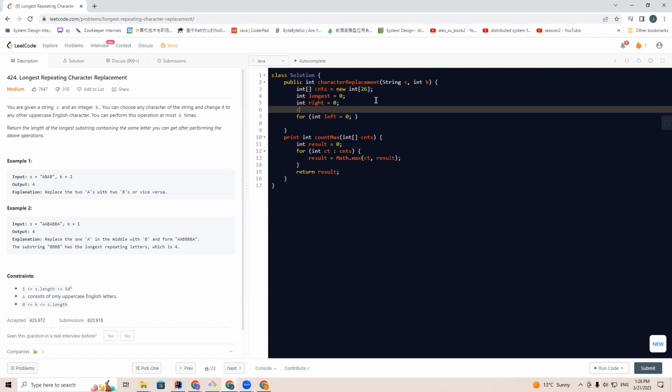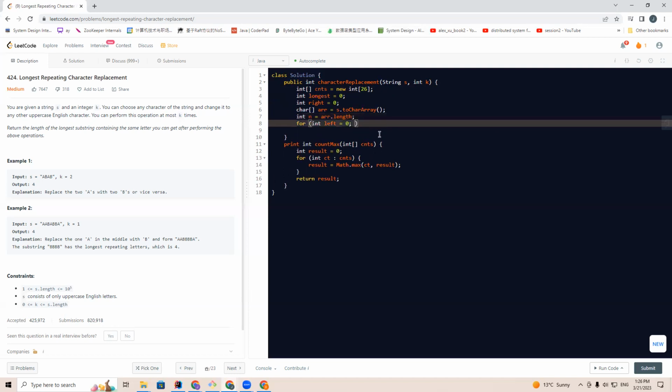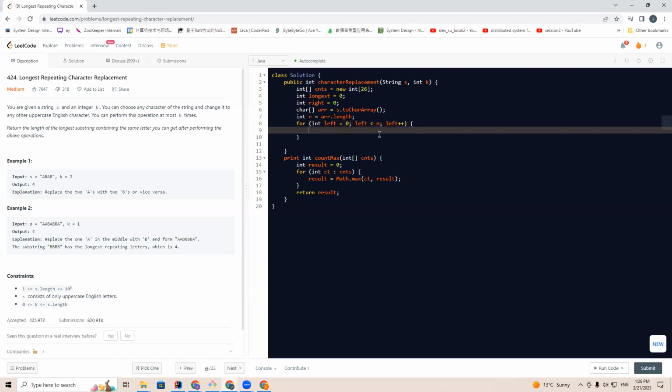Let's change this to a char array. I will process the char array, and int a equals array length.